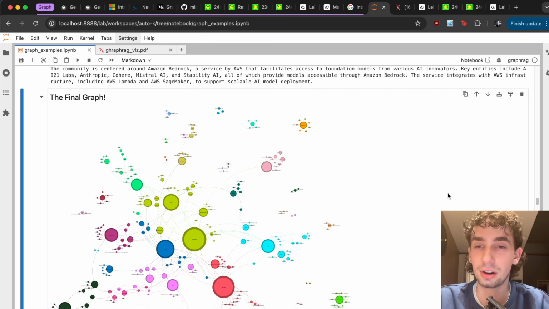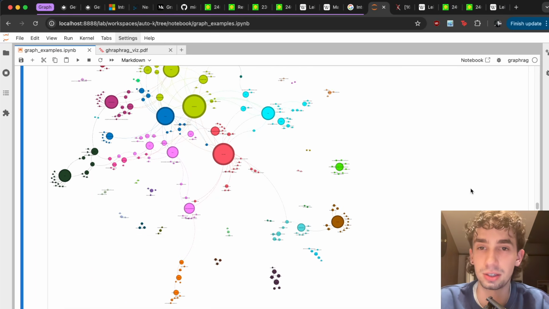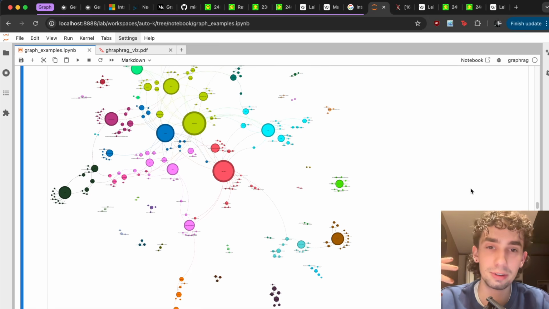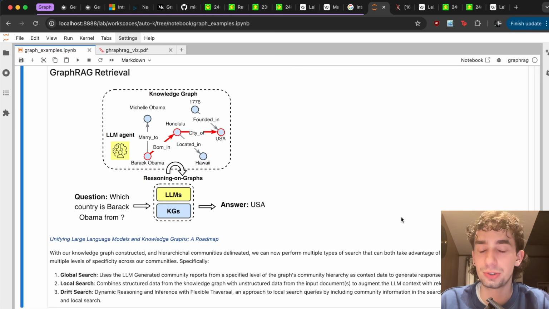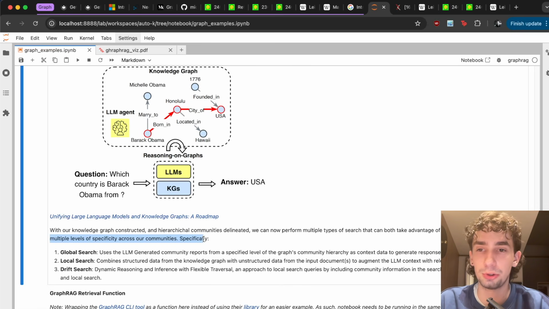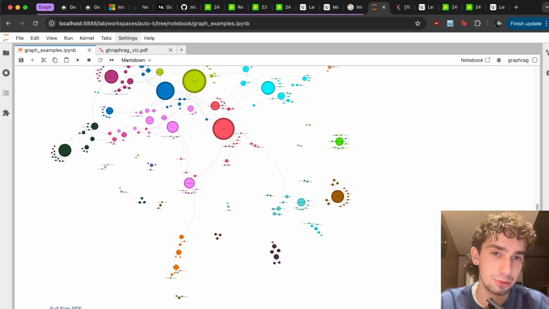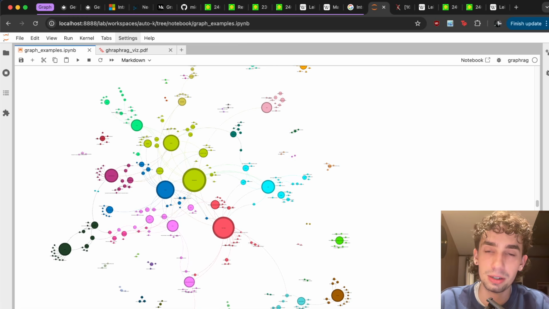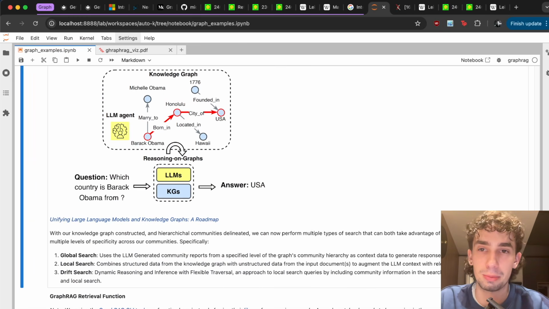But now that we have our unstructured data set up nicely as entities, relationships, and communities, what we can do is take advantage of all of these connections and the different groupings with different retrieval techniques. Contrary to traditional embedding-based RAG, what we can really do is take advantage of these multiple levels of specificity across our communities and the relationships between these entities as entry points to both see similar and related concepts to the different topics that we might be querying about.